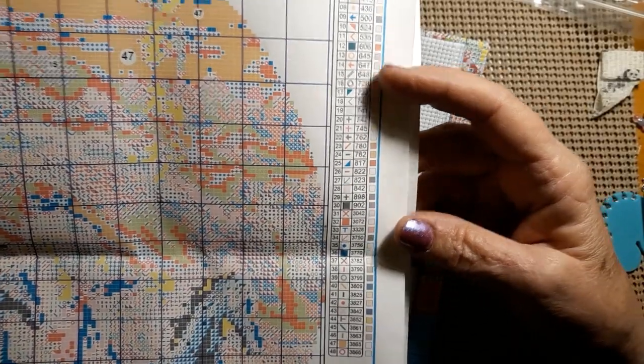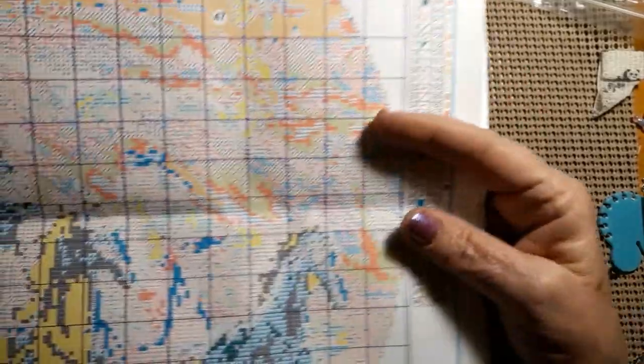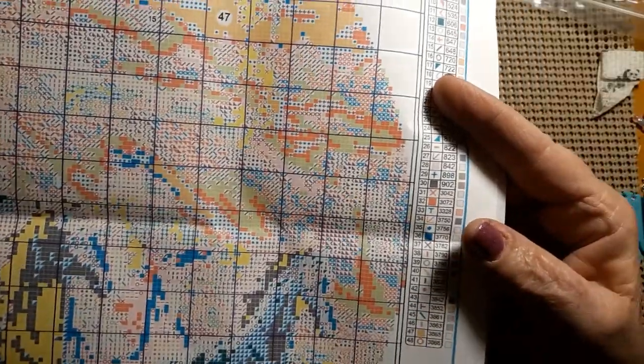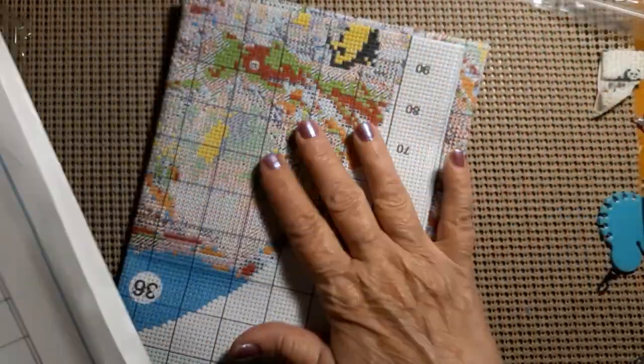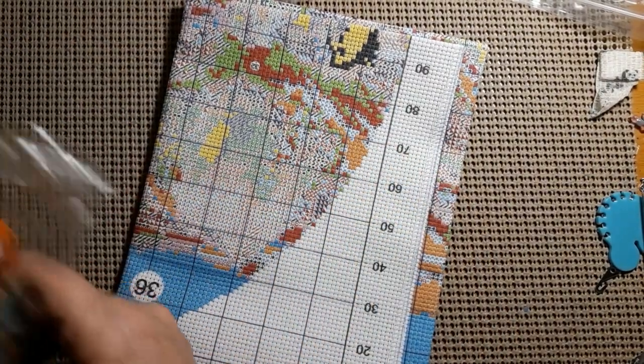But it does show the colors, DMC number, the symbols. This is pretty easy to read. It might need to be blown up a bit. It just depends. I can see it. And these symbols and this whole chart match your canvas. Let's take a look at the colors.